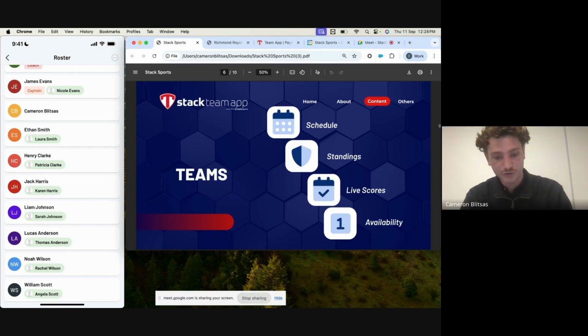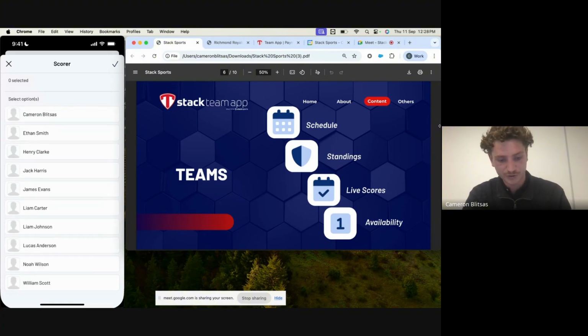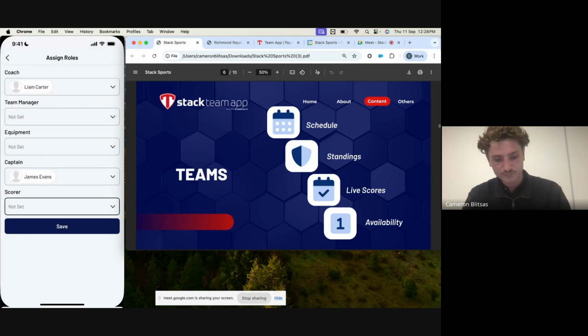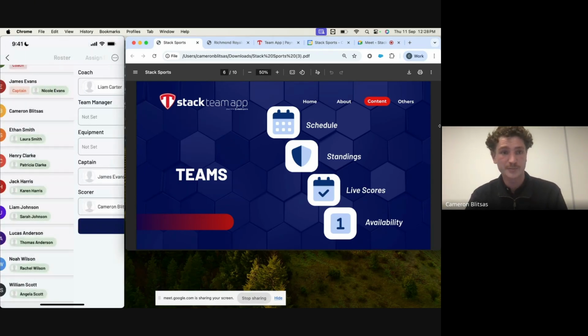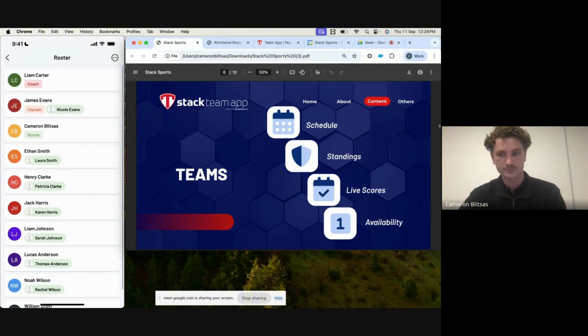If I go to the top right corner, back to where I can assign roles, I have got the lucky job of scorer. Simple as that, tap the button, and then on this page, when the members log in, you'll see that I'm the scorer, just the third name down.